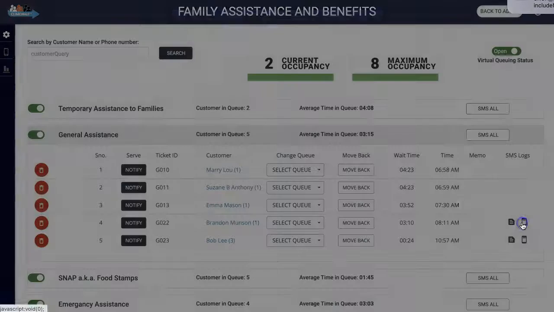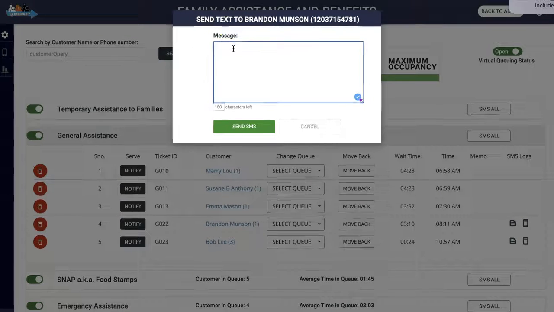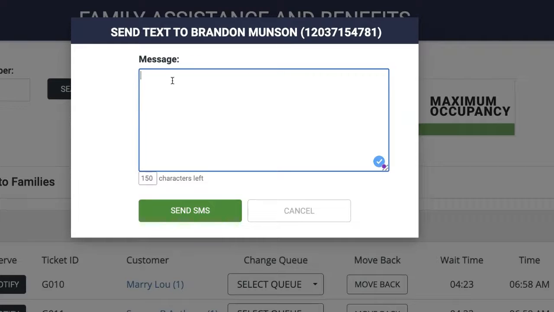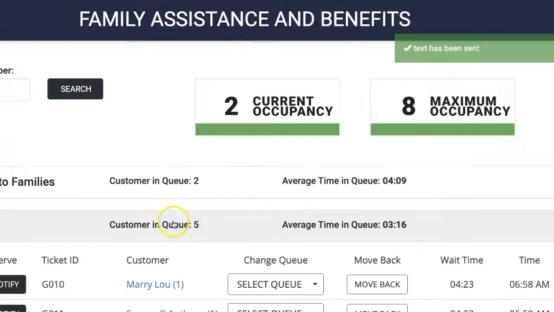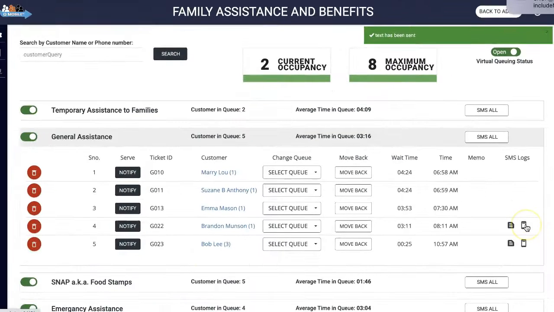Also, if for whatever reason your staff needs the ability to send off a message freehand, you have that flexibility in our system. If something needs to be sent off, it might be a reminder or whatever the communication might be. Just keep in mind that if they reply back, you can't read it. So usually what you would do is add a phone number there if you want them to call you back. Okay, here we notify Brandon.